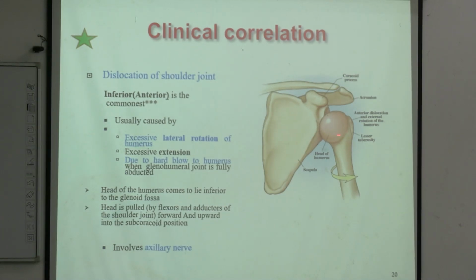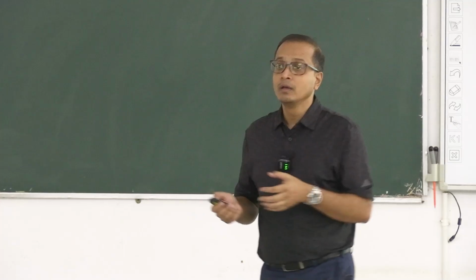Now, if the head comes out over here, a nerve present here is damaged: the axillary nerve, which runs on the neck of the scapula. So, the head of the humerus may cram this nerve if the person makes a movement after that. The shoulder joint has opened up and come forward, and the person still moves the hand, turning it this way and that. This weird movement adds to the cramming of the nerve. Which nerve? Axillary nerve.